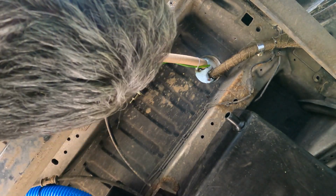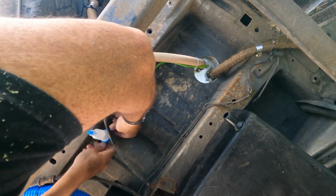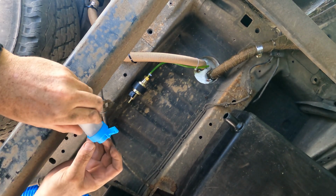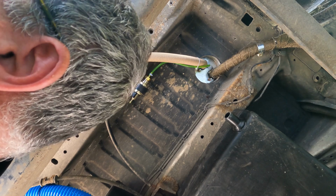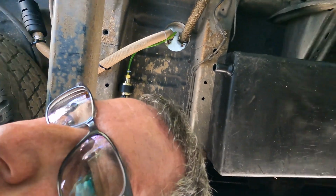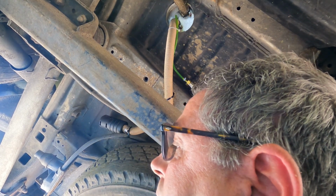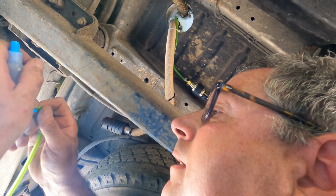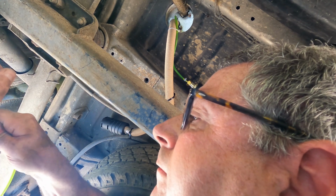Right, okay. Next one is this filter, which should go this way up. So I'm going to drop him in here. A short bit of pipe, accessible. Arrow going towards the unit. So we'll put a bit of... Where's the line? Diesel line, diesel line. Like so. That side there. If all this works, I'll be well impressed with myself. I will.